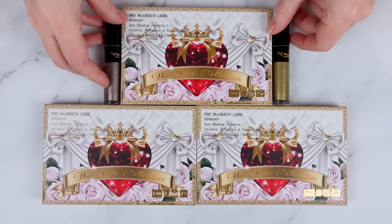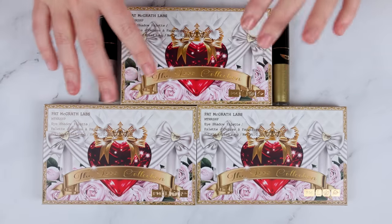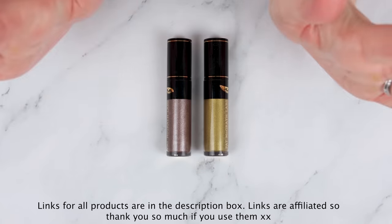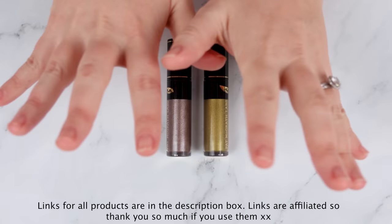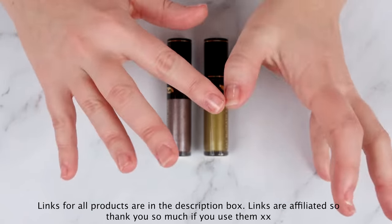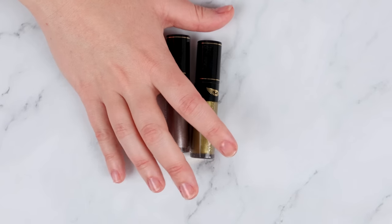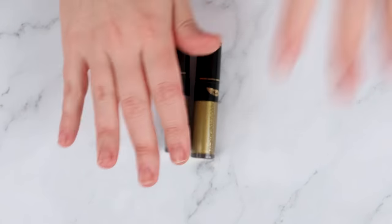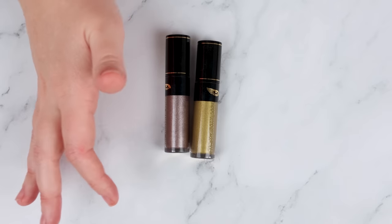Let's actually talk about these liquid shadows first, and then we'll get into the eyeshadow palettes. As a side note, I know you guys will be like, oh, don't even worry saying this, but just in case, my nails look kind of gross. I had gel polish on and it kind of flaked off, and I don't have enough time to do my nails and film this morning for this collection. So I just put a kind of top coat on. So I'm sorry, they're not glamorous, but it's a makeup channel, not a nail channel.